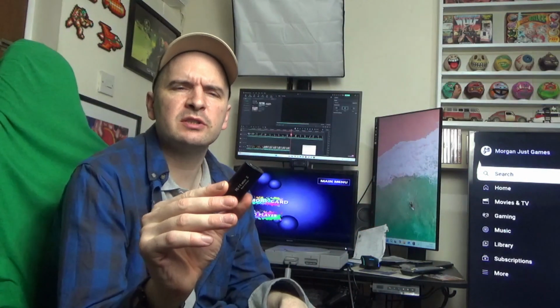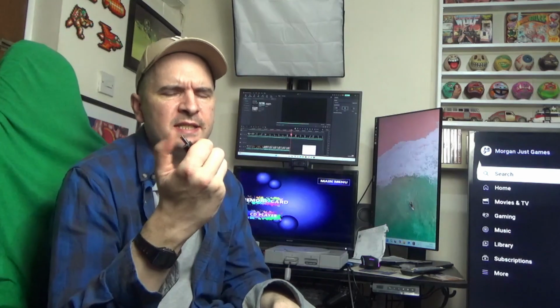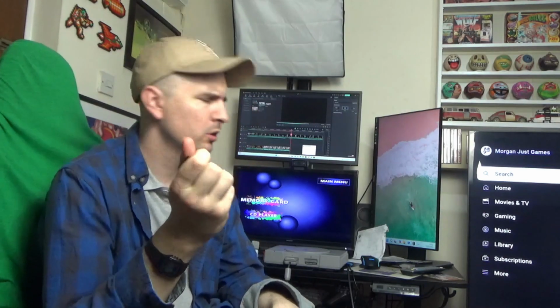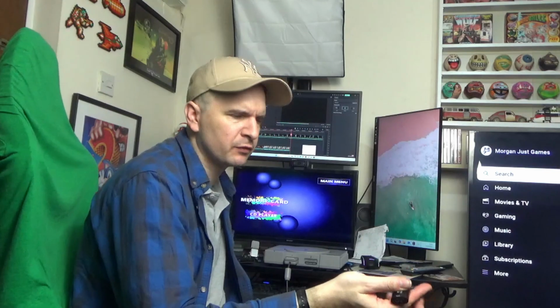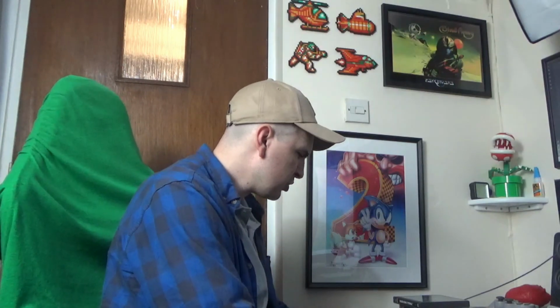Because the input is HDMI, the output is USB, which goes into the PC. But the PlayStation 1 is using a SCART cable. So I might have to use the HD Vig converter after all, but go into this rather than the 4K. So I'll plug that into the input, then plug that into USB. It should technically work, but I don't think it's going to make it any easier. It's just going to give me more cables.